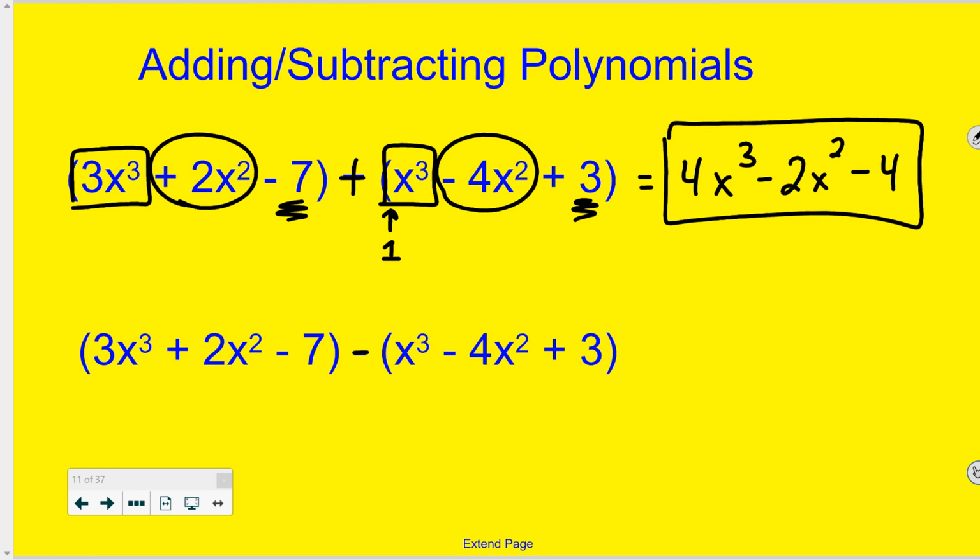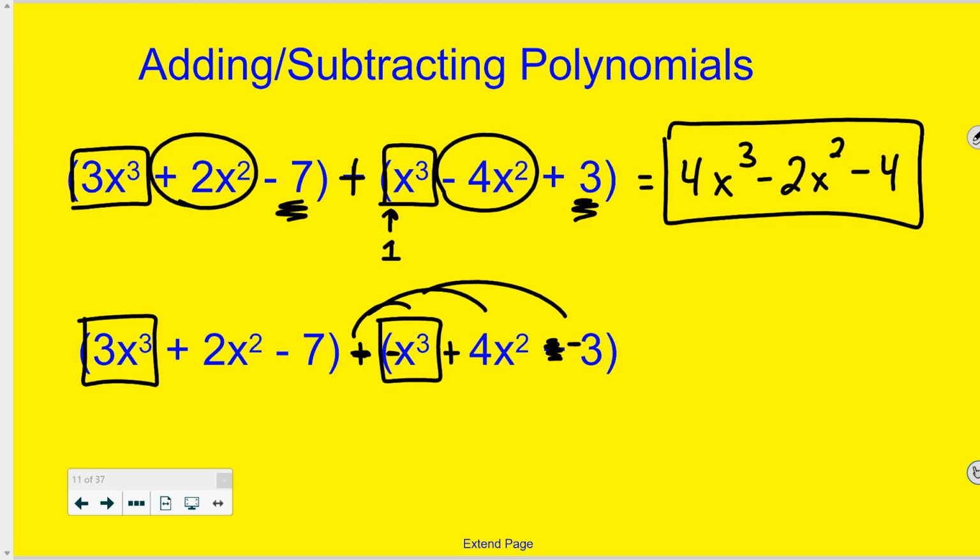The hardest that this could be for adding or subtracting is with the subtraction here, with this minus. We're going to distribute it into the parentheses here. And that's going to change this 3x, or x to the third, excuse me, to a negative, the negative 4 to a positive, and this positive 3 to a negative. And in doing so, it changes to a plus, and then you're doing exactly like what you did in the first one. You are going to combine the x to the third and the x to the third. 3 of them, subtracting 1, leaves me with 2 of them.